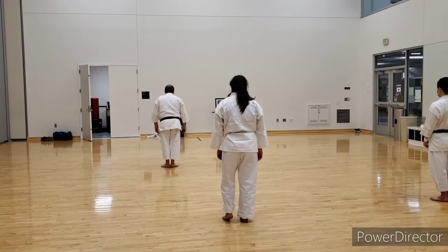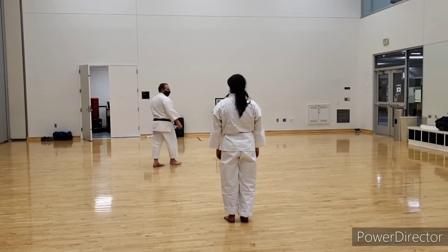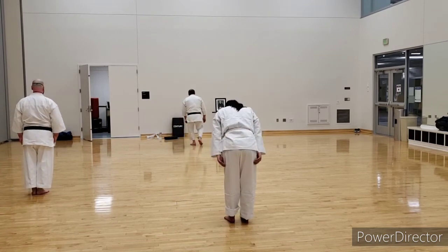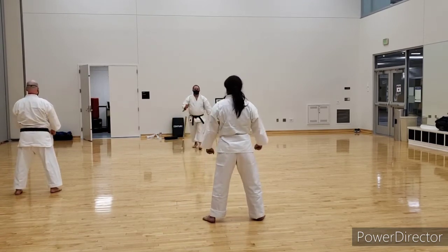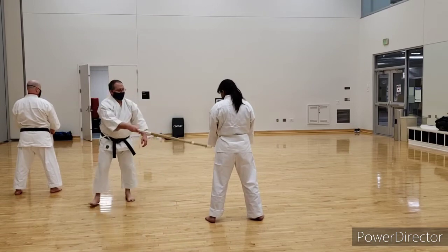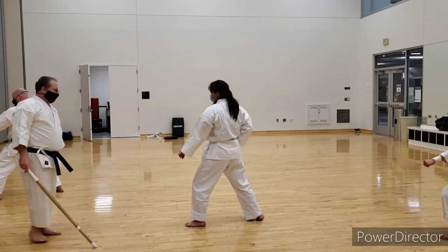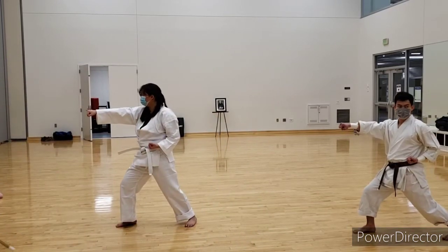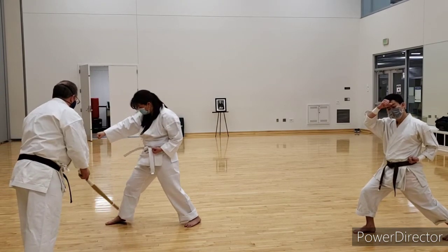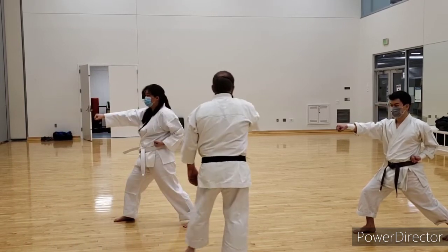Here we go, out. Take one step back, take one step forward, and move in a tiny bit. Heian Shodan. In front. So this hand is going to block, cover off to the side here. One. Yep, one step. Two. Step punch. A little more wide. Wide through your hip system. Yep. And back. Now this hand goes way over here and walks down.